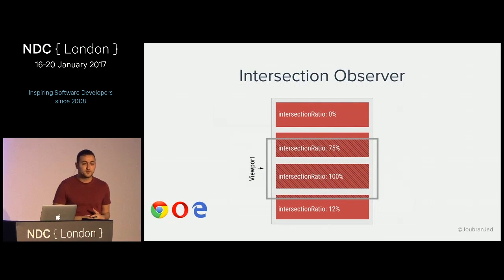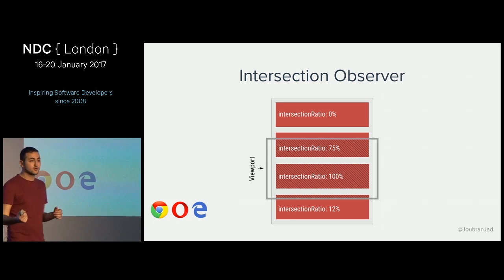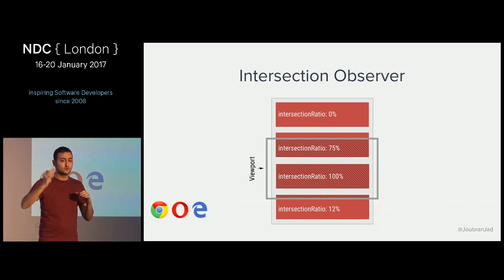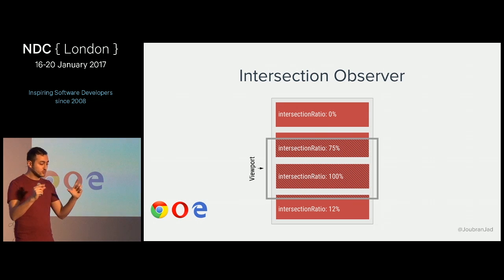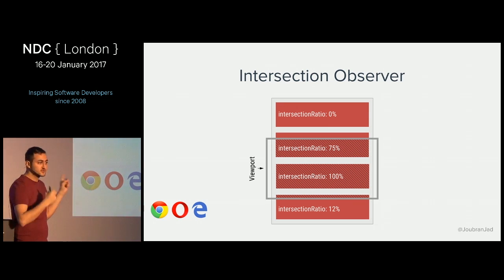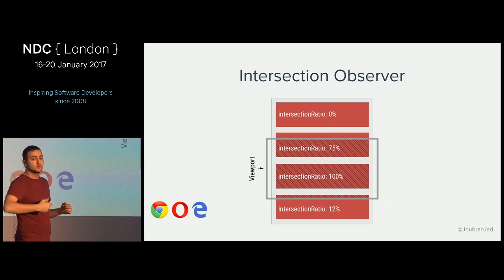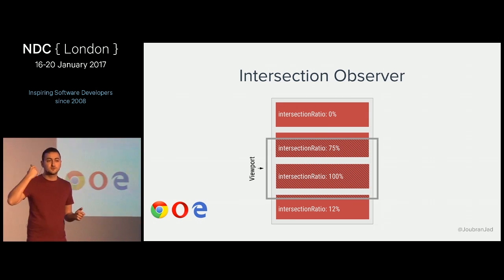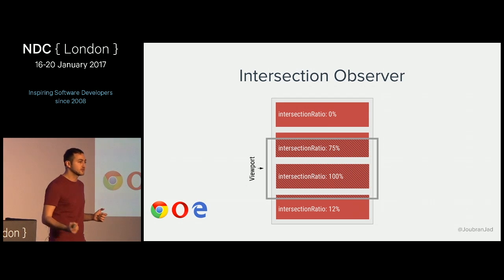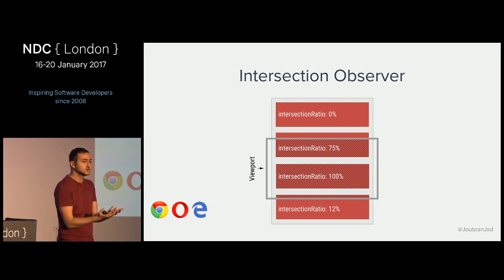Intersection Observer is my favorite, although we're probably not going to use it a lot, but it allows you to ask the browser to notify you whenever the user scrolls into a particular viewport. So that will make scrolling much faster because we don't have to poll on scroll events anymore. We don't have to ask, did he reach this location? Did she reach this location every single time? So you just offload it to the browser, and you'll just get a callback. So this works on Chrome, Opera, and Edge today.